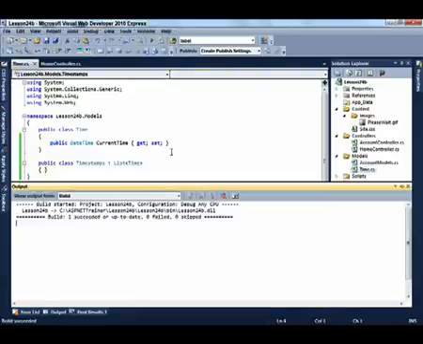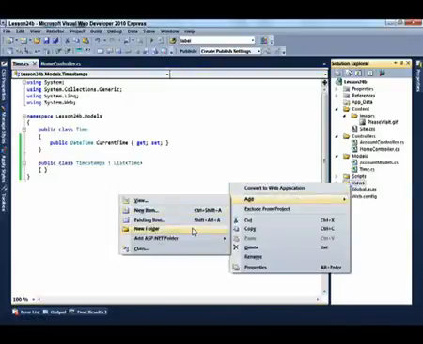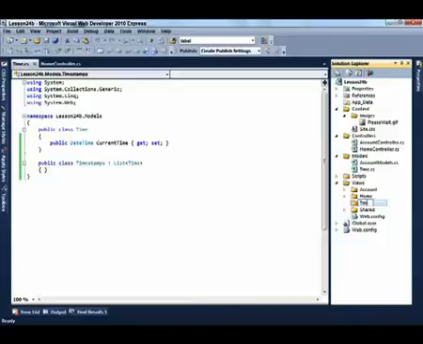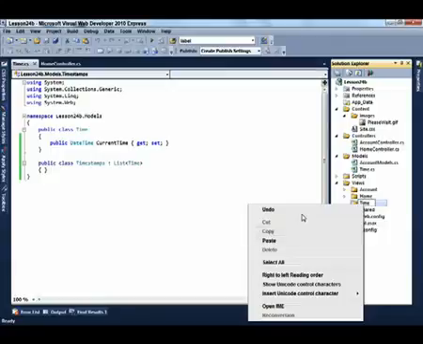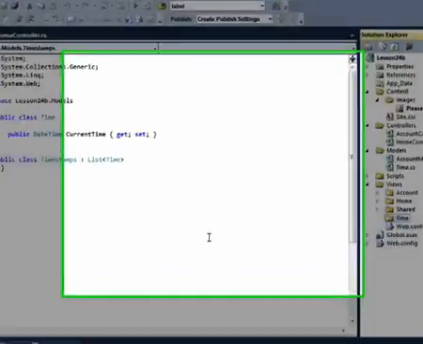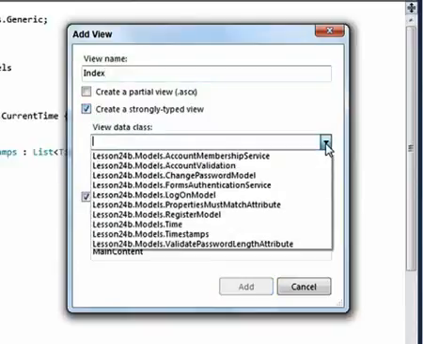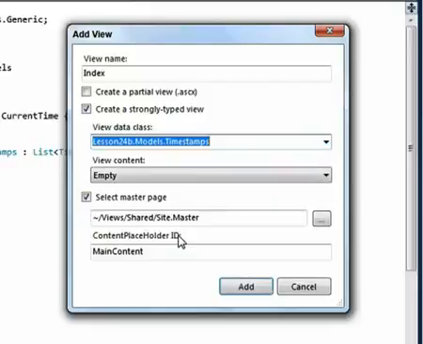Select Build to build the application. Now right-click the Views folder, add a new folder called Time. Right-click the Time folder to add a new view. Name the view Index. Check the Create a Strongly Typed checkbox, and select the models.timestamps for the data class, and then click the Add button.